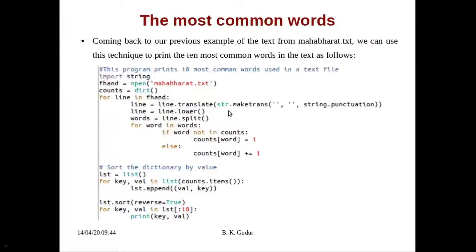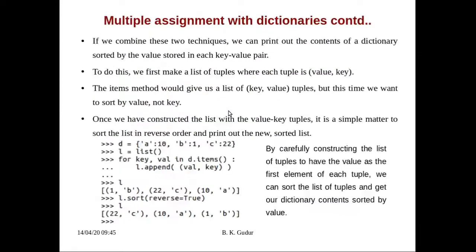Okay, so we'll see this by taking one example. Now say d is equal to, I'm going to define a dictionary. Already I think we had defined this dictionary. No need to define, it is available. This is d. Okay. And now I'm going to create a list. l is equal to an empty list, which can be created using the function list.